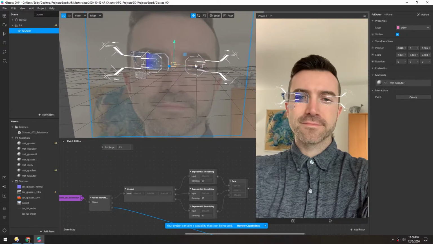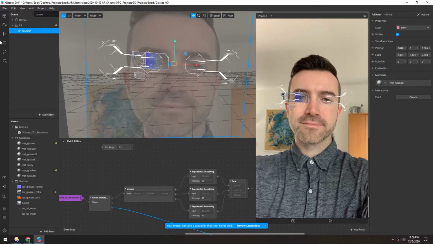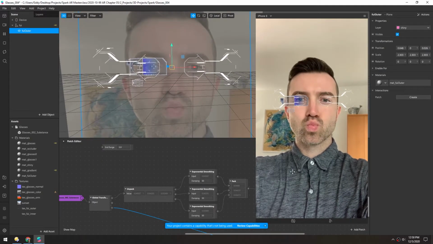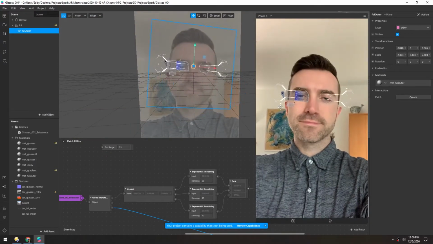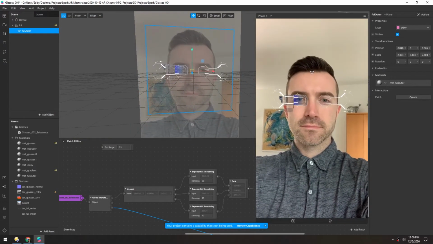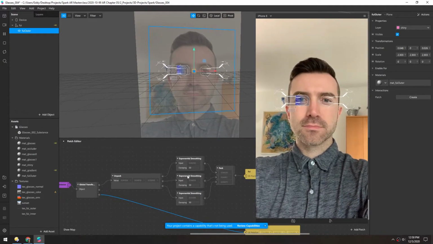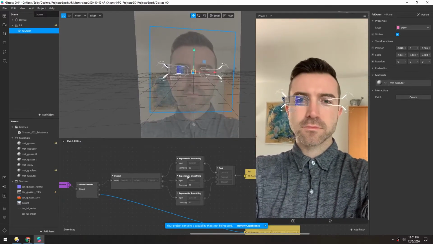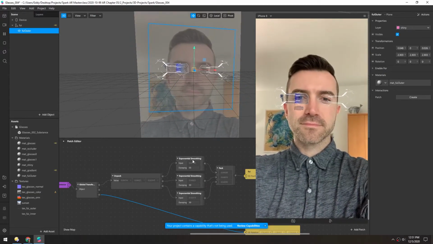And if you wanted a better frame of reference, you can make a face mesh here, just so you can see where the face is in 3D space, because obviously you can't see anything here. But I'm not worried about being a perfectionist here, so I'm just kind of fitting it right on there, just by looking at it. So now you can see it's following my head rotation and my head position, but the position is a little bit smooth with this exponential smoothing. And so it just makes it a little floatier, a little more holographic, and obviously not as rigid. And I think that's looking pretty cool already.